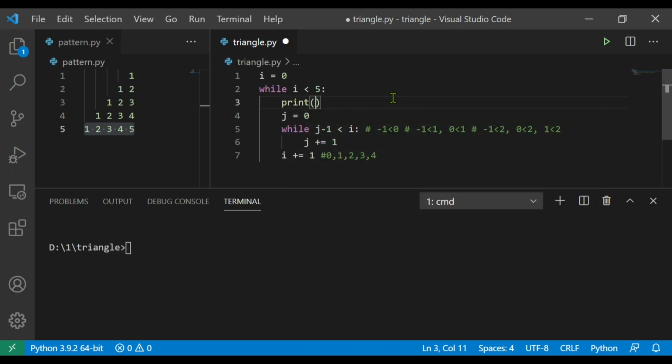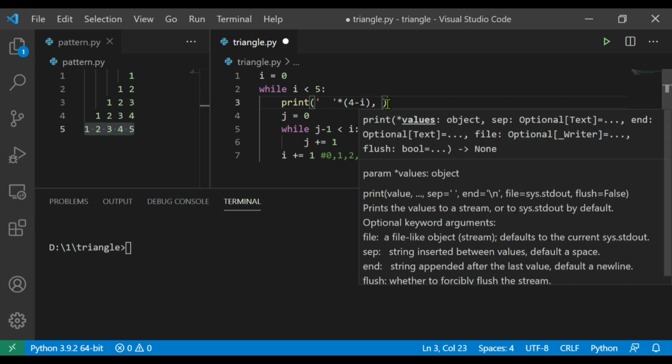Print. We have seen every line begins with a space character. We are going to combine two spaces here, and those space characters are gradually decreasing line by line from 8 to 0. That decrement we can achieve by subtracting i from 4. So here in the first line we will get 8 space characters, then 6, then 4, then 2 and 0.